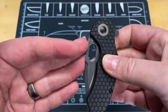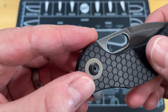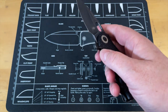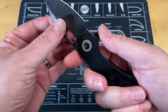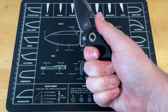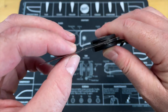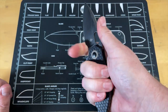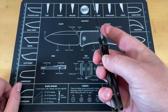This is the Mini Roach and this thing is done gorgeously. The action on it is amazing — it is just shy of drop shut, just a little shake, reverse flick, flipper tab. Nice pocket clip that is not very hot. Even though it's a small knife, it's in a position where it's not real hot. Beautiful blade, nice hollow grind on this, it comes down nice and thin behind the edge. It is a very functional shape, comfortable in hand especially when you get up on it — you can do some heavy cutting, small detail work.